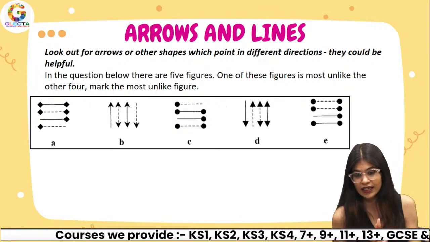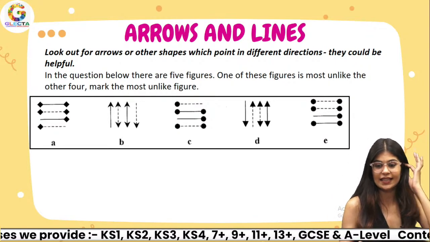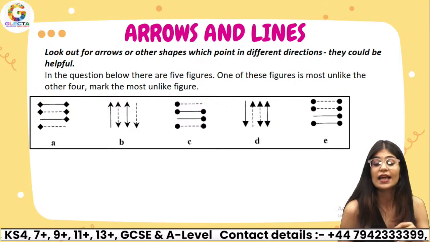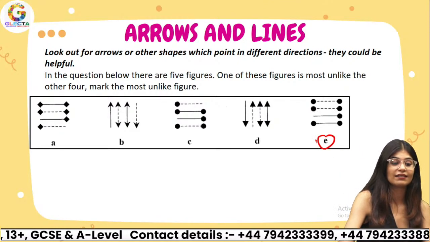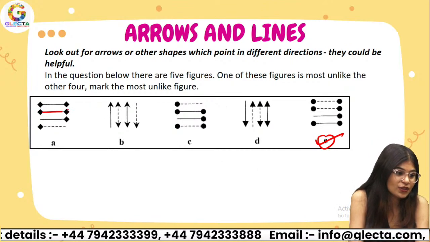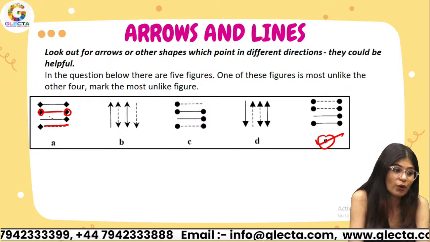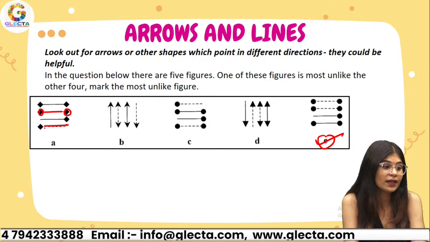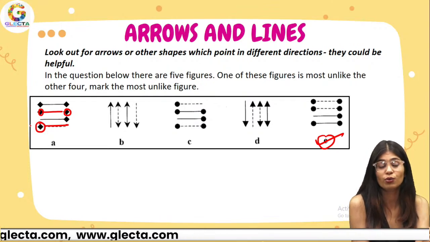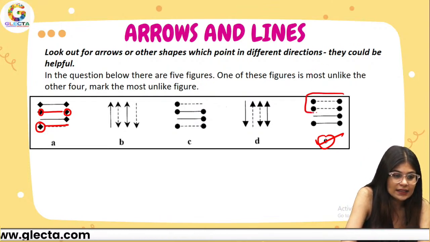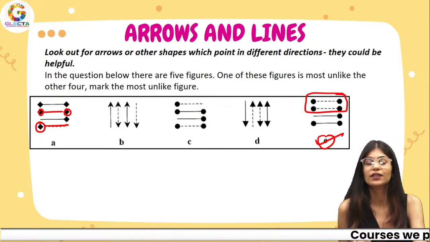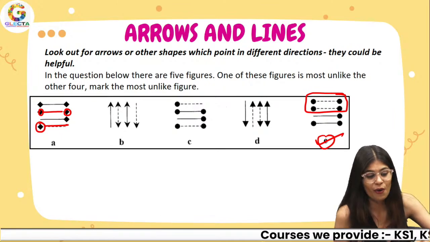Okay, I've come to the next question. A lot of kids are saying E. I see James says E, Soma says E, Mothership says E. It is correct, it is E. And it is E because I was supposed to have shapes at both ends for the dotted line in one, and the second dotted line was supposed to have a figure at one end only. But this one has two dotted lines having two shapes at both ends. So that is where it went wrong.